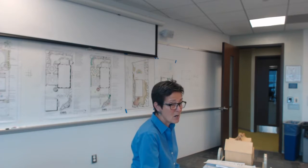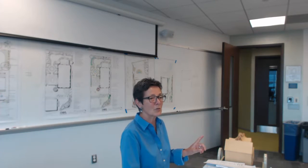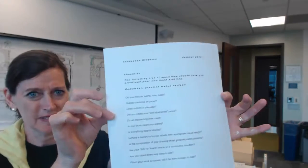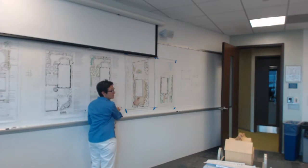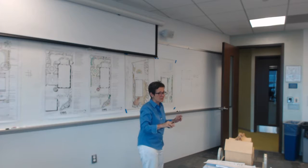Now we're going to do a demo on using the Ames lettering guide. This is a tool, just like everything else that you've got in this class, and you can use it when you want to use it. I use it on a big drawing like this. I would typically use it here, but I certainly wouldn't use it on lettering a whole big sheet. I'd use it in little small places.